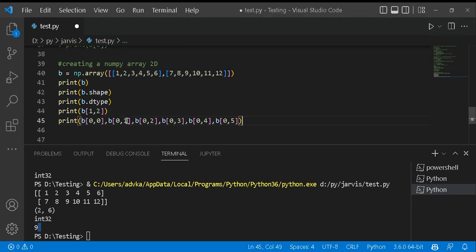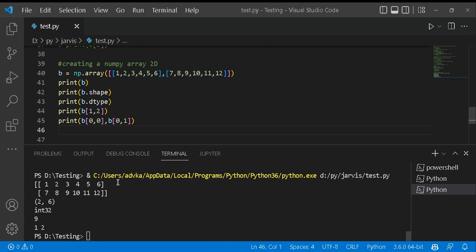Yes, this is 0 comma 5. That will be too complicated, so we simplify by doing this. We want to just print this. This whole one is index 0, and this one is index 1.